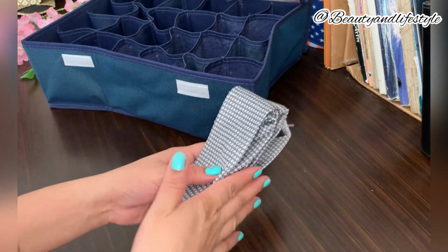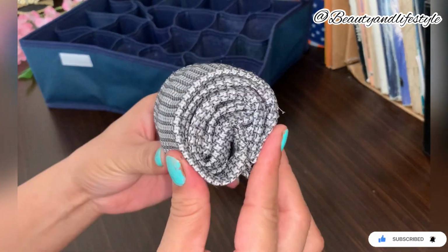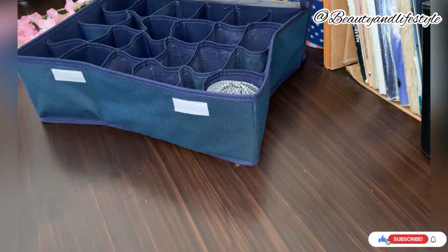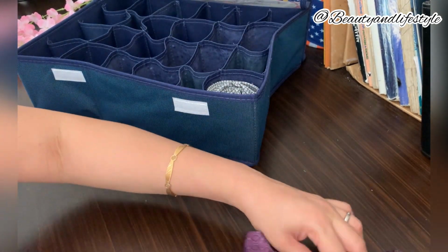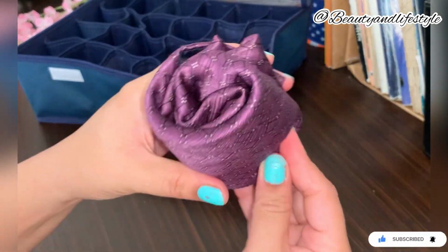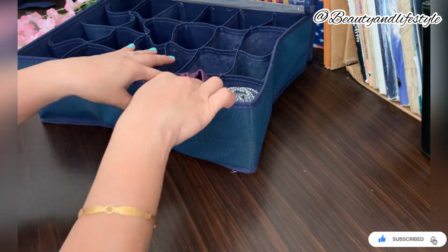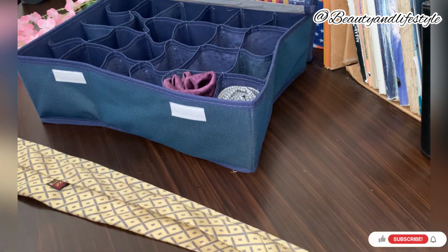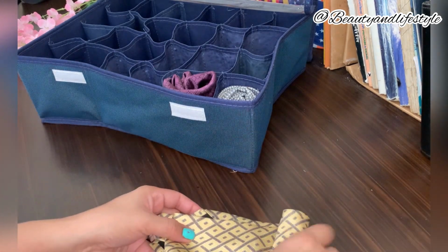To get started, simply place your tie in an individual grid of the multi-grid organizer. Each grid is spacious enough to hold one tie without causing any creases or wrinkles. This ensures that your ties stay in pristine condition and are ready to wear whenever you need them.